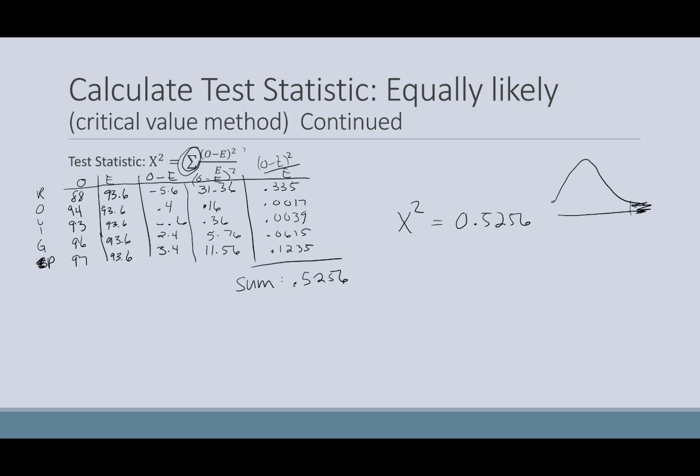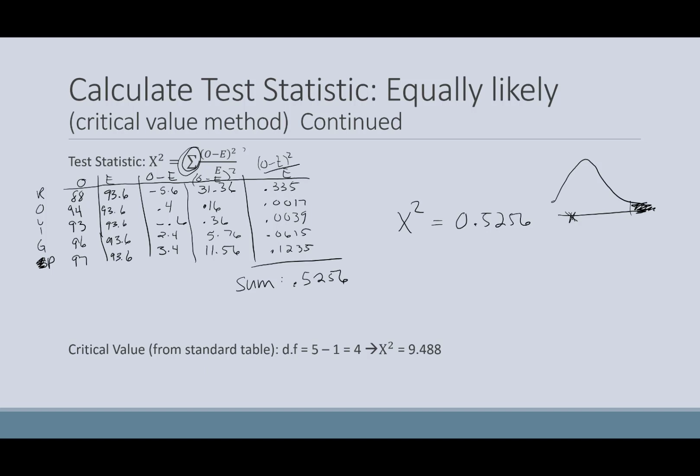So based off of the fact that my chi-squared value was really quite low, I'm just going to guess, before I go any farther, that we are not going to be able to reject this because it was quite a low value. And since I only need right-tailed tests, we usually need relatively high values in order to be able to reject. But I don't get to just make that guess. What I need to do now is go and find my critical value. So you would need to go to your chi-squared standard table.